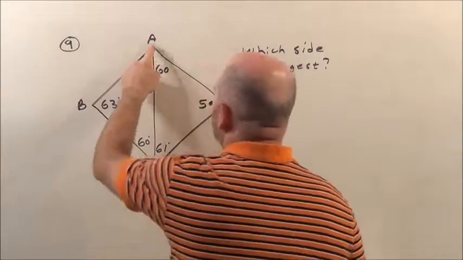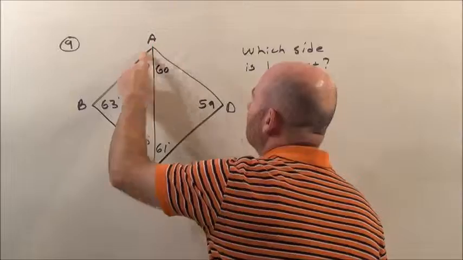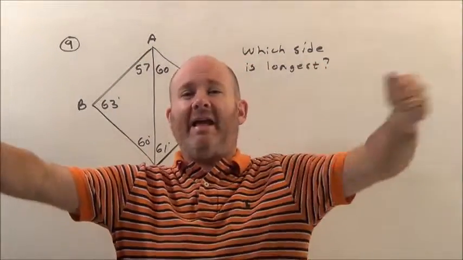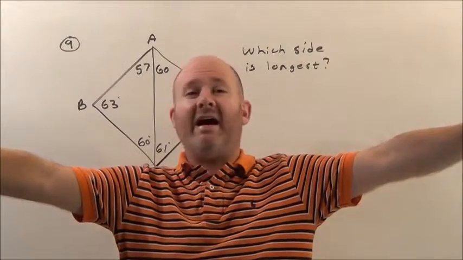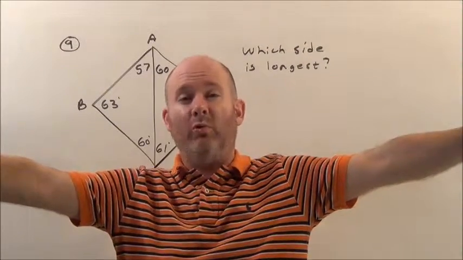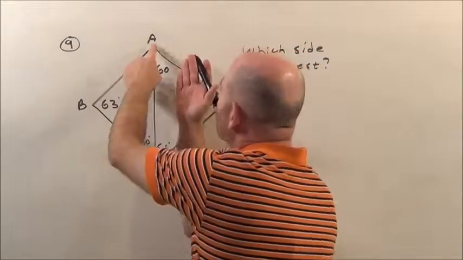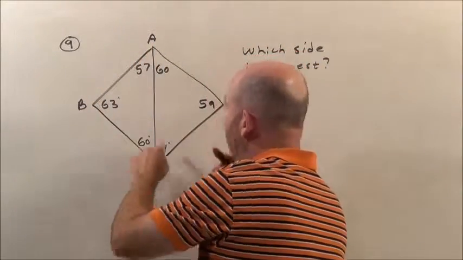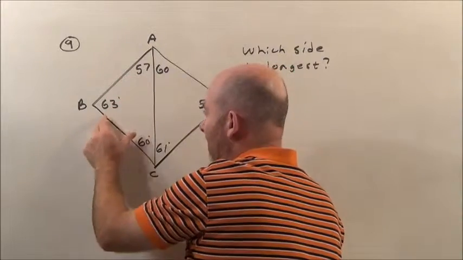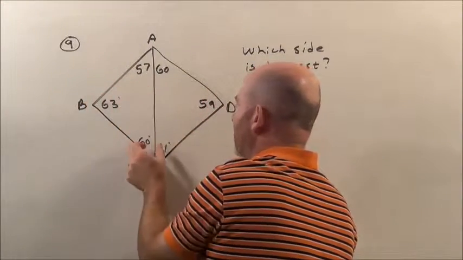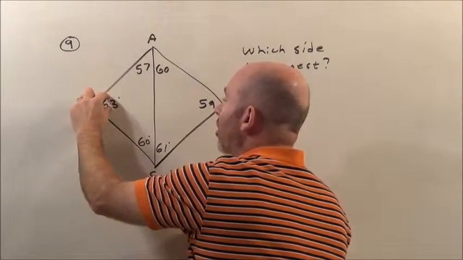Let's start with this triangle right here. Now again, the larger the opening angle, the longer the side across from that angle will be. So what we want to do is look for the largest angle within triangle ABC, this triangle right here. At 57, that describes sort of the length of this guy, 63 for that guy, and 60 for that guy. 63 is the largest.